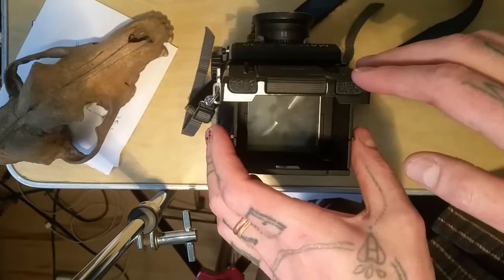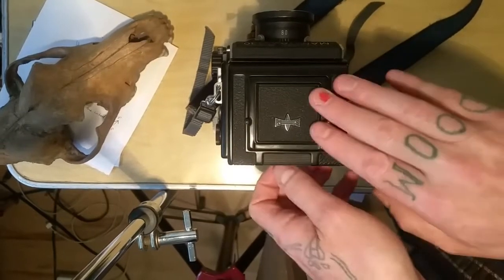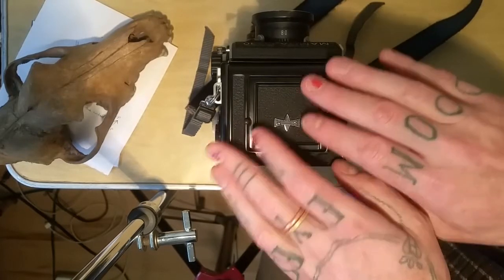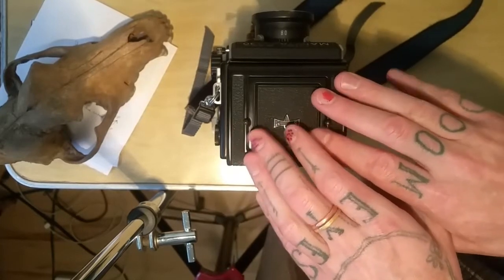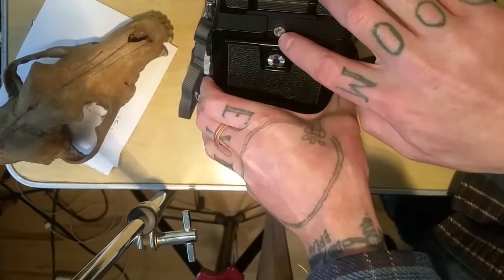I'm just going to show you a pretty broad approach to doing this, so I'm not going to fully disassemble on this video, but I'm going to post photos and also do a little bit of visual aid beyond the photos. I'll start with when you first look at this — there's this little dial here.